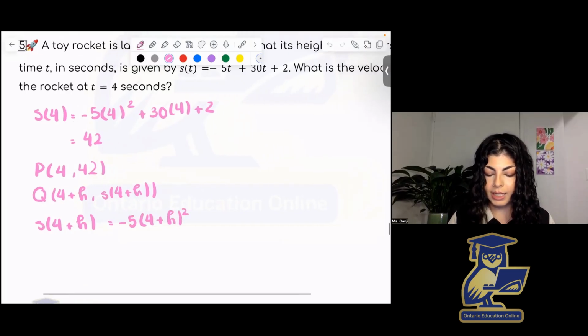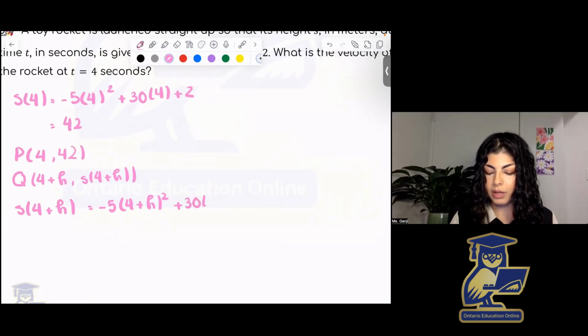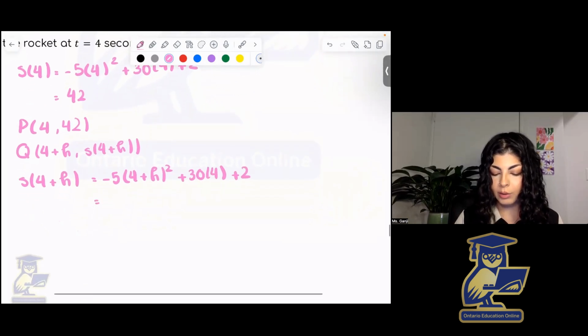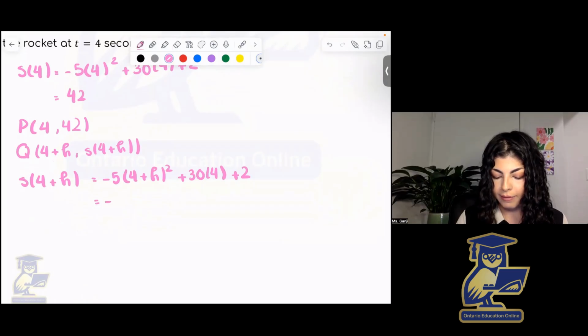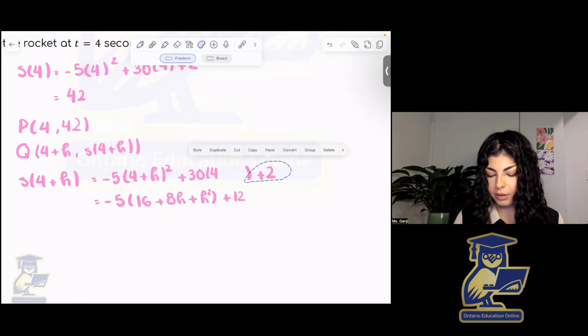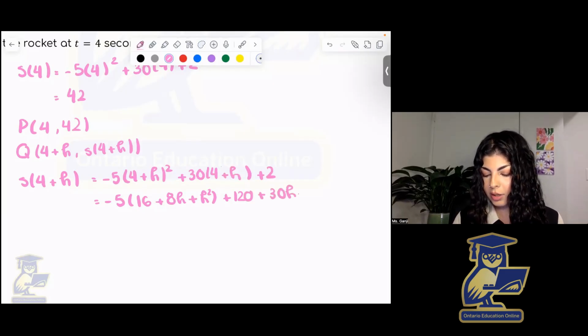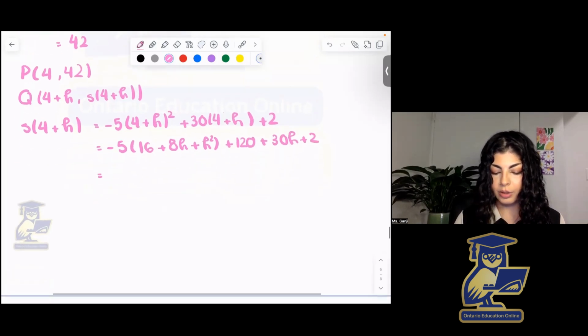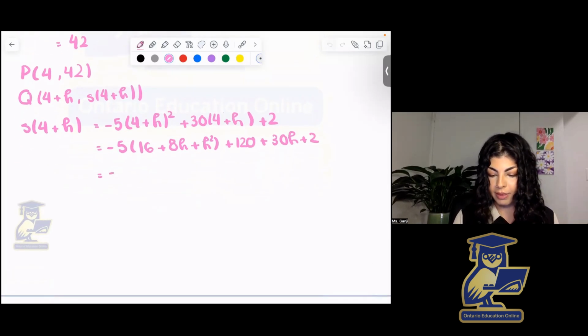So everywhere that I had that t, I'm now going to substitute in this new expression. And so I'm doing my simplification now so that after, when I substitute in my limiting function, it's a little bit easier. Here we have 16 squared. Oh, sorry, this should be plus 4 plus h. So 20 plus h plus 2. And now distribute the -5 in there as well.